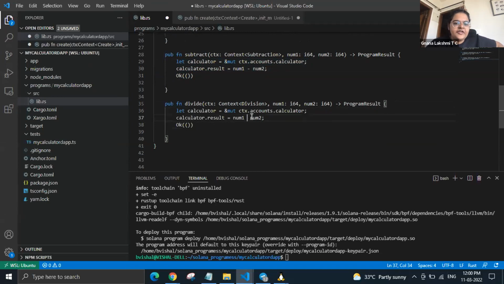Yeah, so just for division, we will also have another variable, which is remainder. So the result will be num1 divided by num2. That is fine. Result is correct.